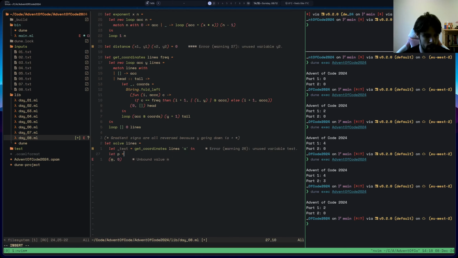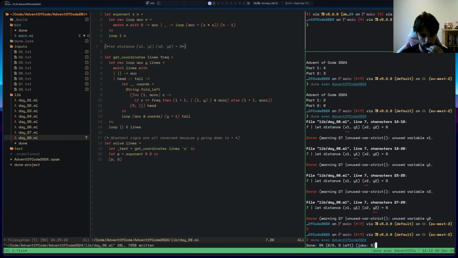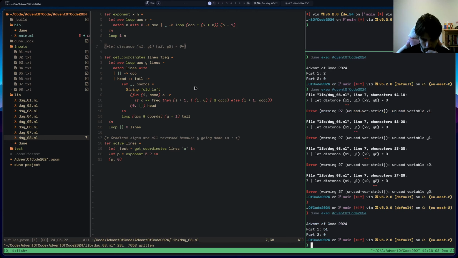Let p equals exponent of 5 and 2 in p. Let's try that. Wait, so no, it's just ACC times x.